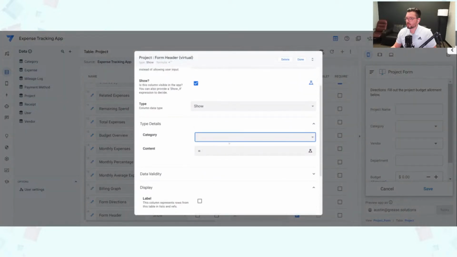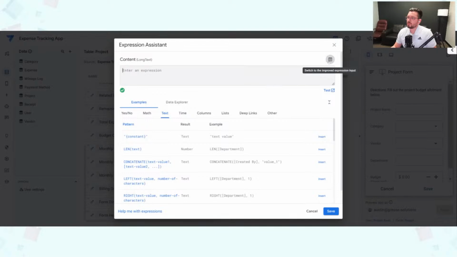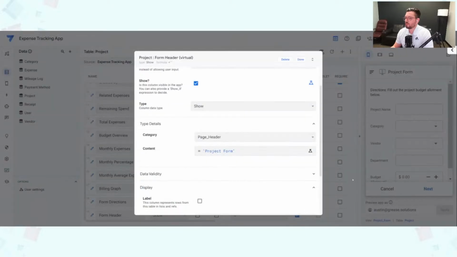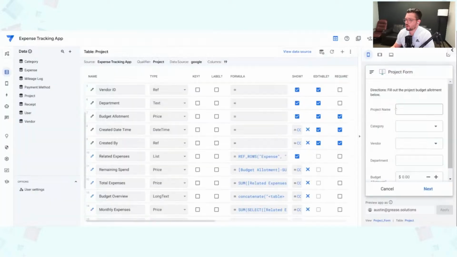And I'm going to actually make it the page header, I believe. It might be section header, but we'll leave it as that for now. Again, open quotes, and then we'll just call it the project form. Okay. And we'll save that one and mark it as done.